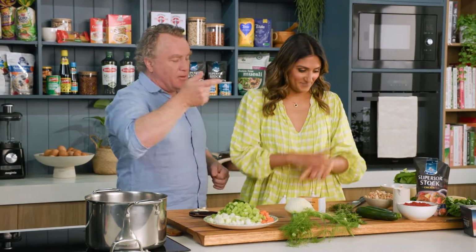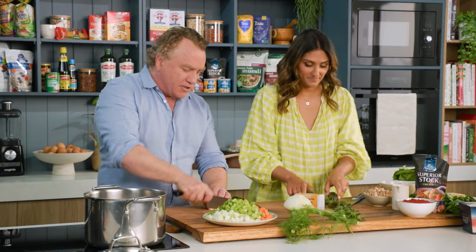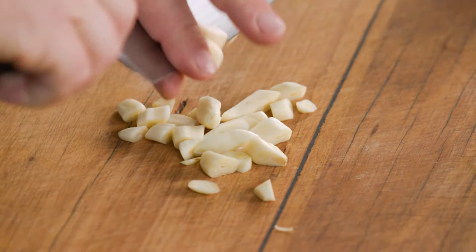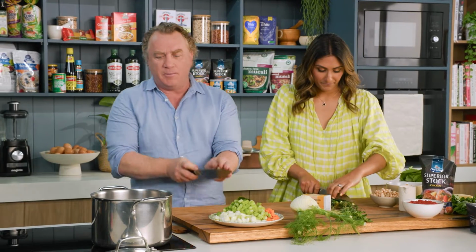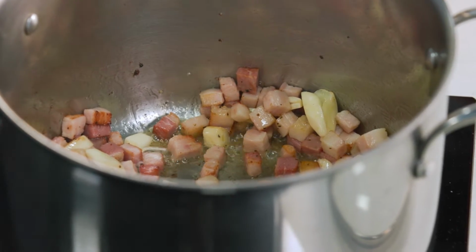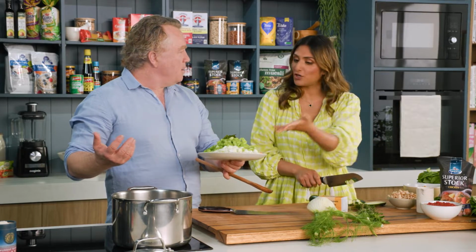Now, I've got some zucchini there. I want you to dice that up. Before you dice that up, I'm going to chop up this garlic and throw it straight in. Garlic is one of my favourite things. You can crush it if you want, but I'm going to leave it really chunky and throw it straight in there.